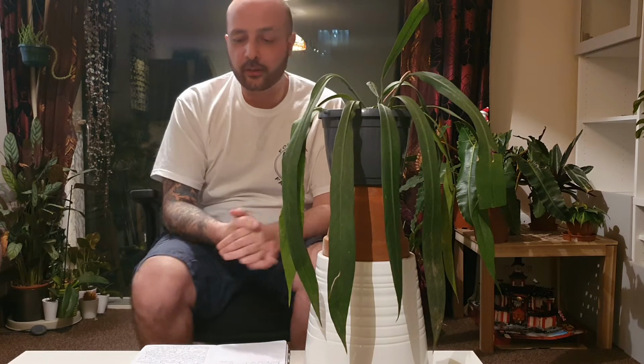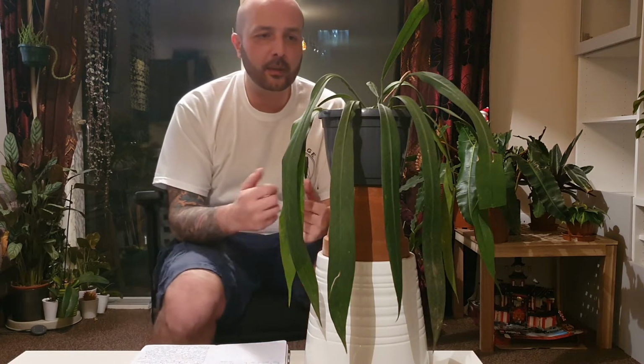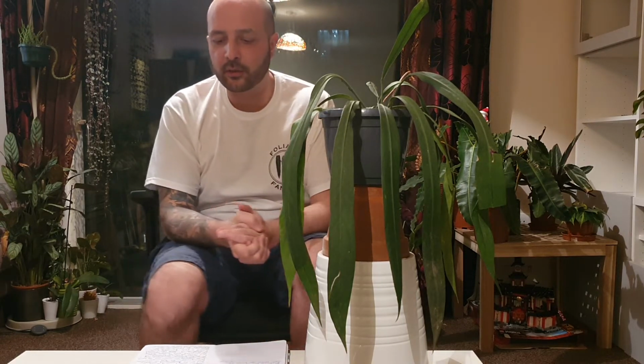The actual numbers for this species go above 1,000, so there are over 1,000 Anthurium species out there, which I think is a lot of the reason why, particularly for myself, this is my favorite species of plant. I love the variety of Anthuriums that become available. Every time I put in a new plant order, I seem to come across new species of plants, which generally is more thanks to the people who are requesting particular types of plants from me. So thank you to all of those people who are pre-ordering or giving me suggestions as to what they would like to see in my future plant hauls. And I think that has been the main reason why I have grown to love Anthurium so much.